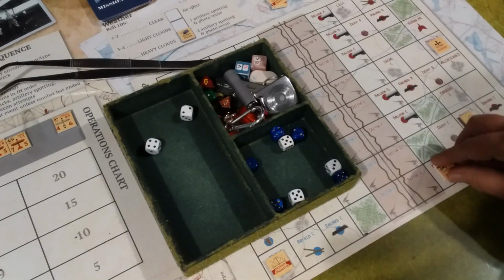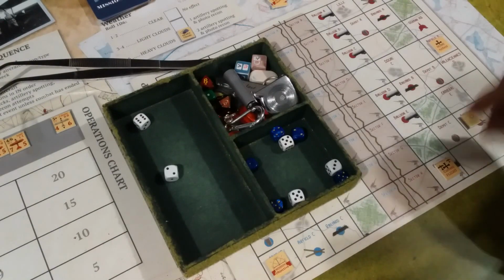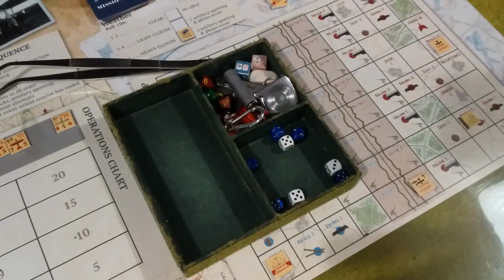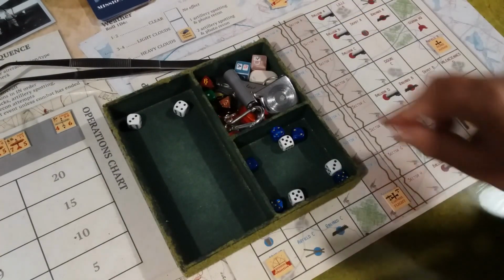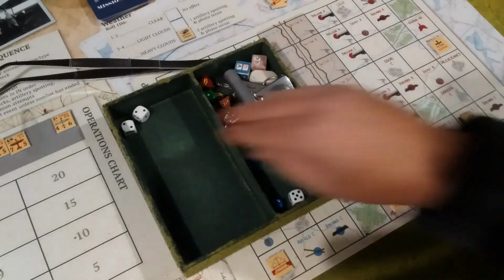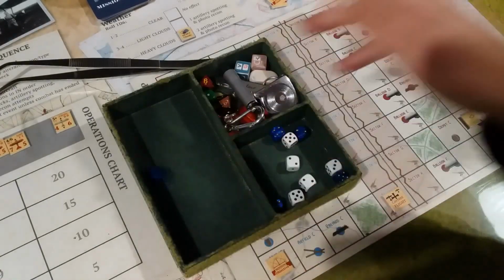Still nothing. Into our balloon barrage. Still nothing. And we're now into the trenches in Sector H, our side. So we're looking at 9 to 12s. Nothing there. Over into the German sector. Still 9 to 12s. Nothing happening there, but we do have a chance of arty.